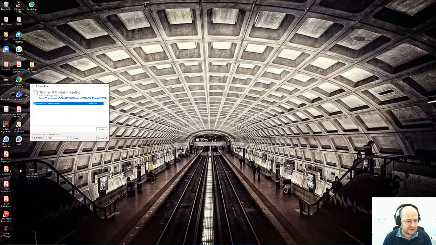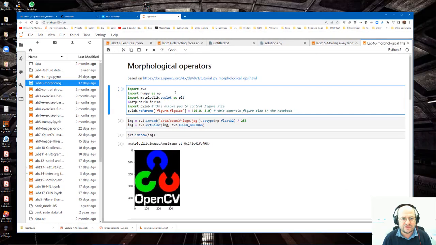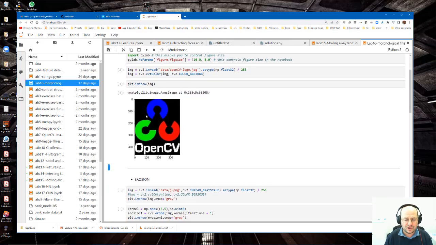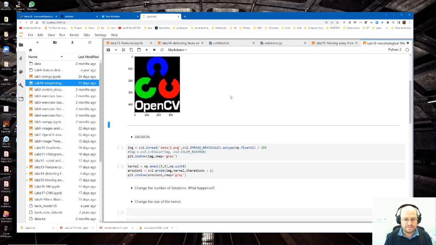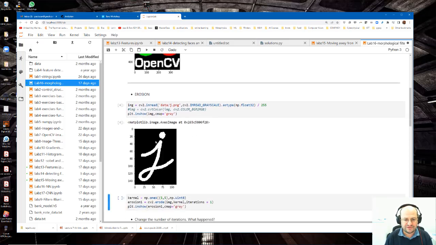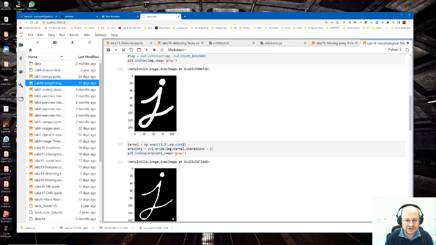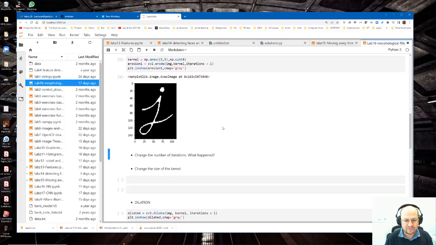Right, and then to close up, to finish off today's lesson, I promised that I wouldn't talk for more than 1 hour. Let's see about the exercise. So you have this notebook. This is notebook 16, where we are going to use morphological operators as they are defined in OpenCV. Here we are going to upload the OpenCV figure, and we're going to apply erosion on this figure. Oops, it's not on that figure. I think J is better. Right, this is the result of eroding J.